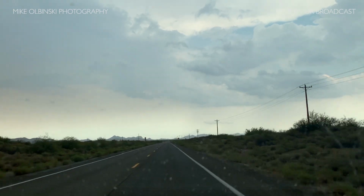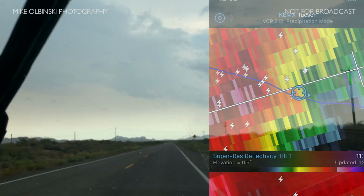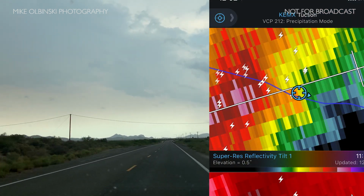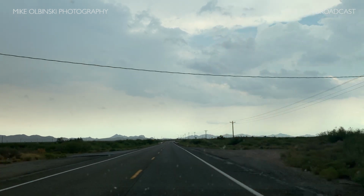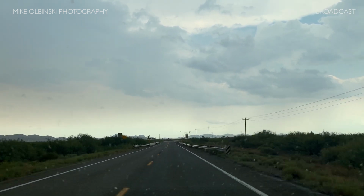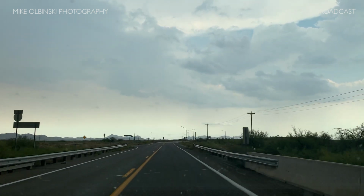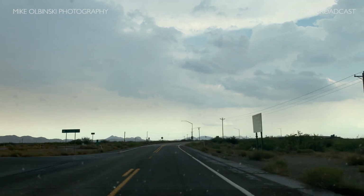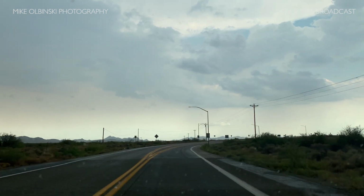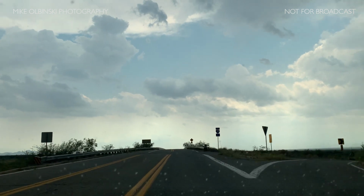This thing got really crazy, really fast, and started dropping bolts all around me, and I packed up before they got super close, but we are going to go east and get a look at the south side, which is starting to look real gnarly. And luckily this road goes to the southeast a little bit, so that is ideal. We need this thing to keep going east. It's awesome. The structure looks pretty wild in there.